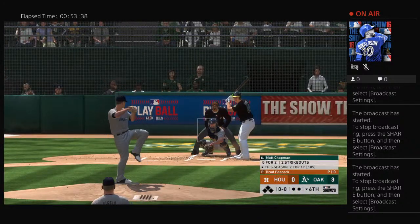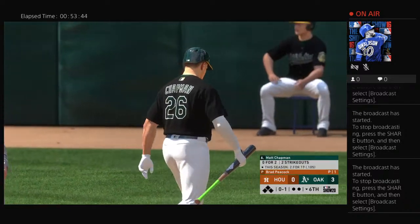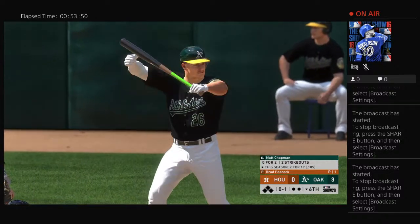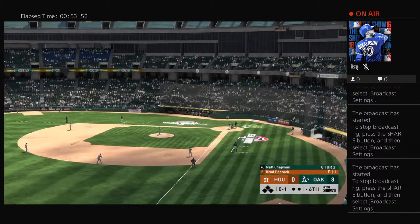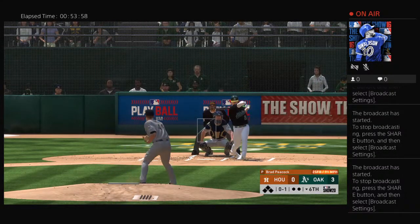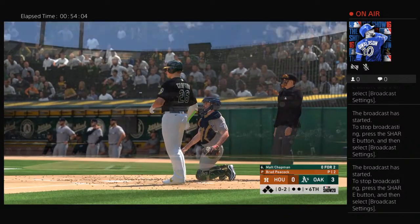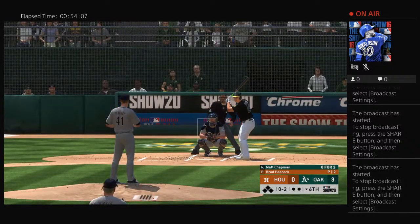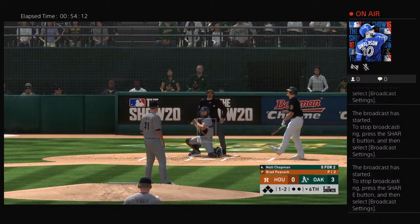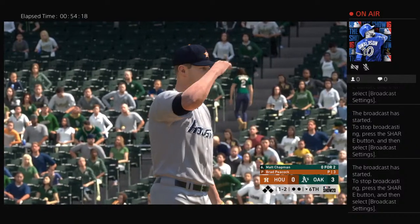Standing in now, Matt Chapman. As he'll go after the first pitch and bounce it into foul territory. 0 for 2 for him to this point. Into the windup, here comes the 0-1. Yanked the slider across that time, laid off for a ball. He wasn't even close to swinging right there. That was a stone-cold take.